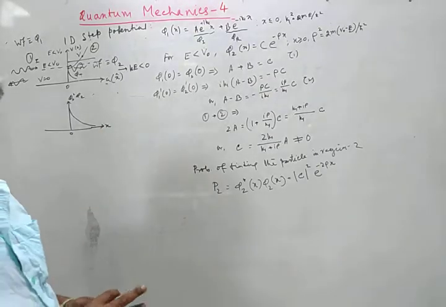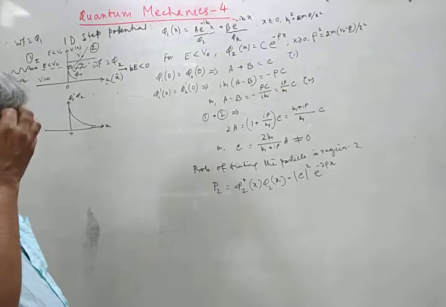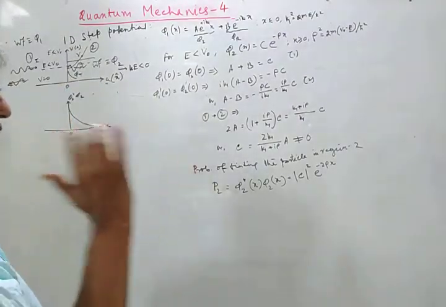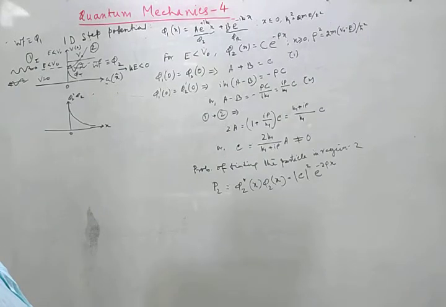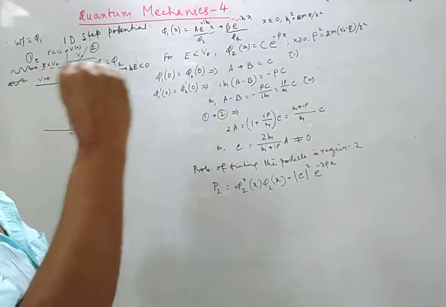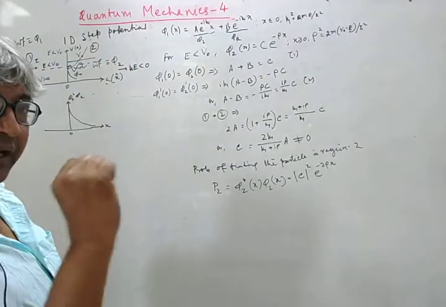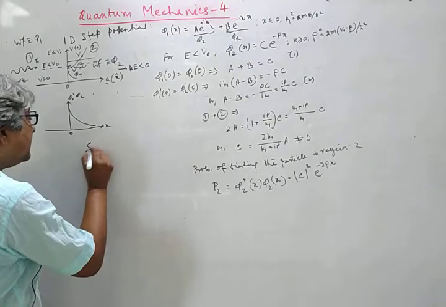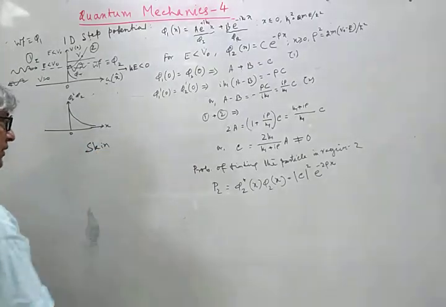A similar thing is observed in the case of metallic reflection. When an electromagnetic wave enters a metal surface, it is found that the electric field and the magnetic field become zero on penetrating a certain distance into the metal. The larger the conductivity, the smaller is the depth up to which the wave can penetrate. This is called skin depth, and the effect is called skin effect.